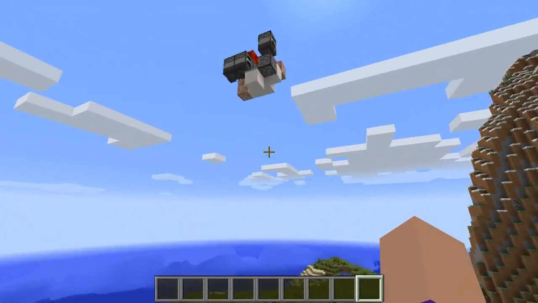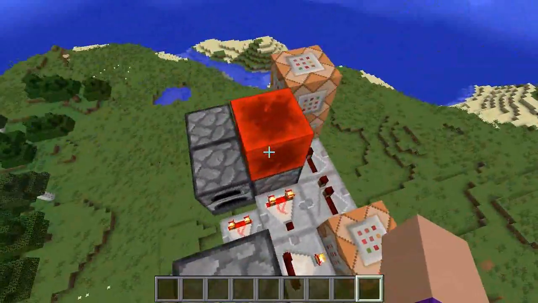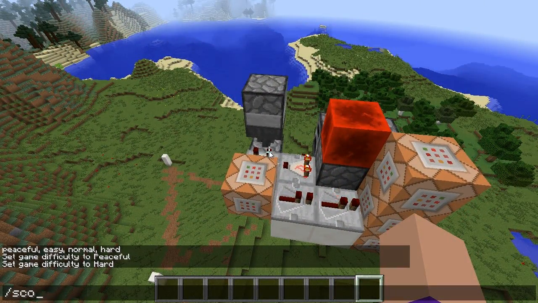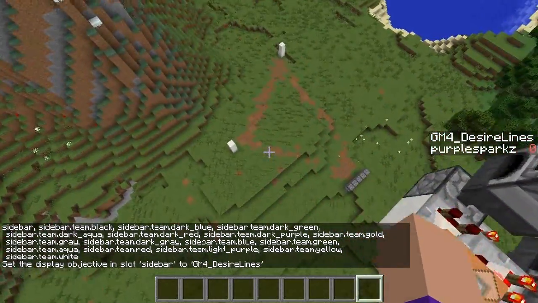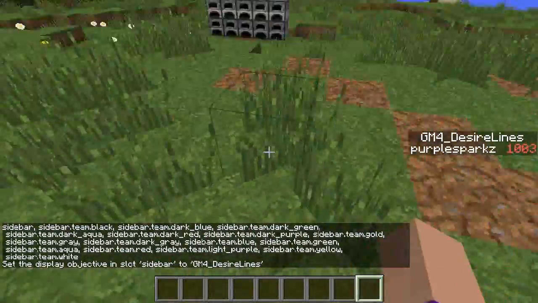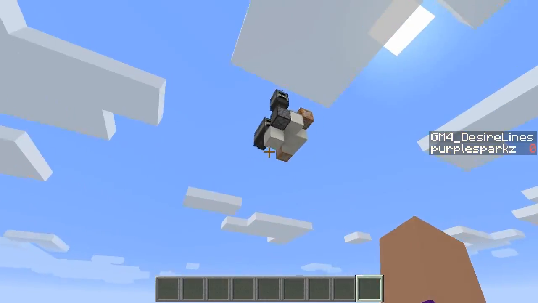So let me explain what's going on here. First of all, we have a scoreboard objective being used here, which is basically tracking my movement. I can show you that. Scoreboard objective, set display sidebar, Gamemode 4 desire line. So this is the distance I've walked. As I walk, that number will go up, and when the random chance happens, it'll set it back to 0, and that's when it tries to place a block. So let's have a look.